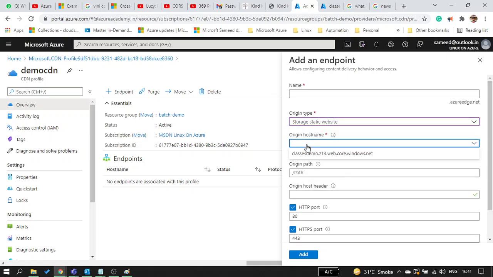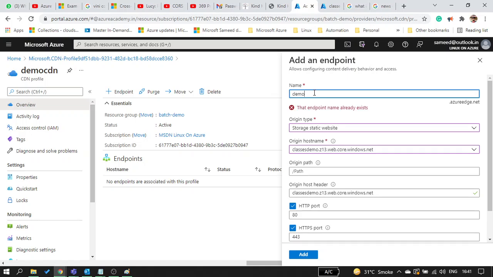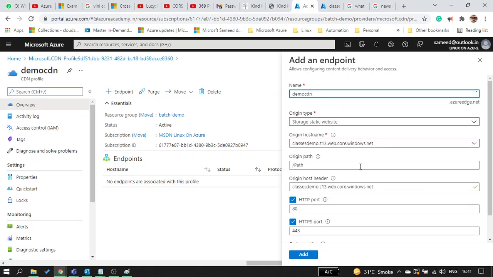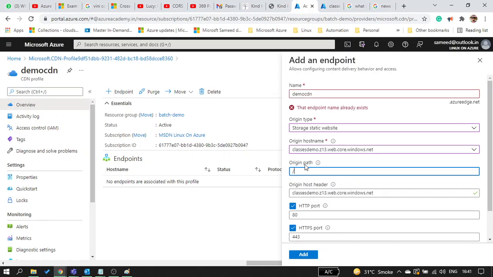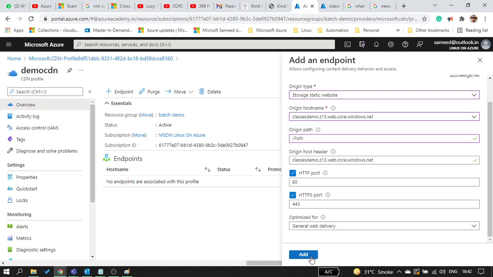I'll take a static website. I'll just call it demo CDN. So I'm saving the website.